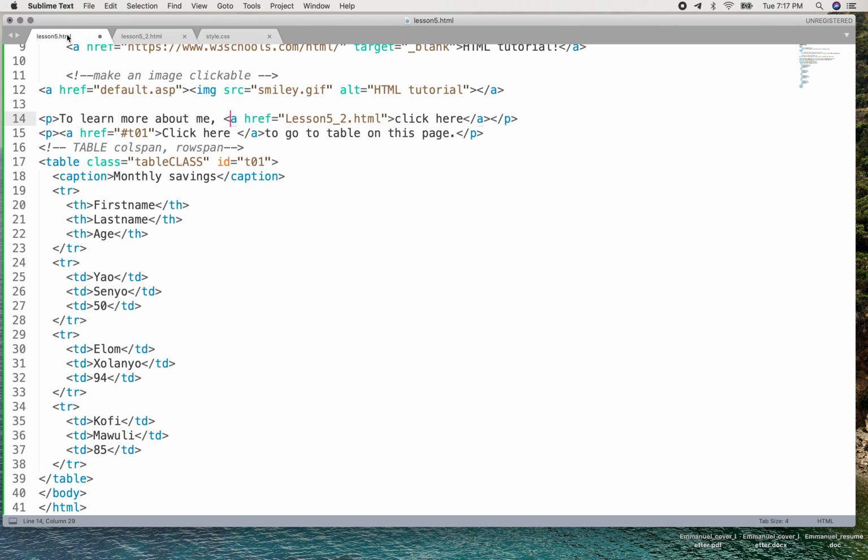So this is lesson 5.1. If I want to navigate to lesson 5.2, I just put a p tag that says to learn more about me. Then I put the a tag inside the p tag, and I said click here.